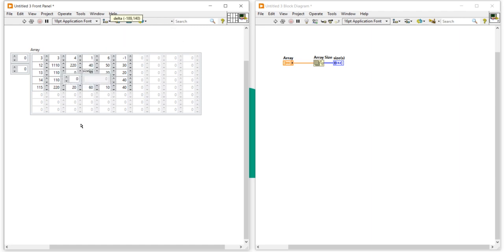And now you can see the array size is 1, 2, 3, 4, 5 and 1, 2, 3, 4, 5, 6, that is 5 cross 6. And this logic is the same for each and every type of array.